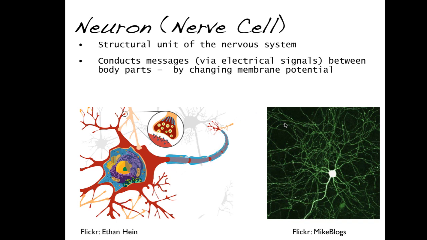On this picture on the right hand side, you can see how nerve cells are interconnected. So you can see here that this neuron connects to another one, and this picture on the right hand side shows a picture of that.